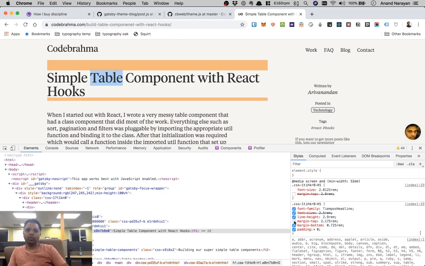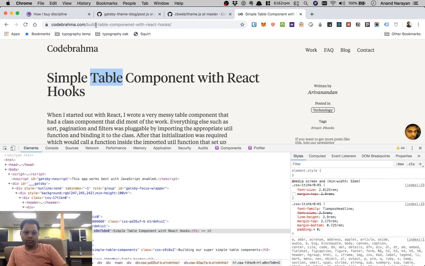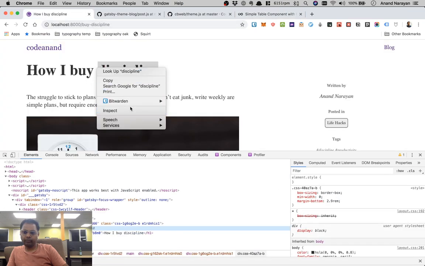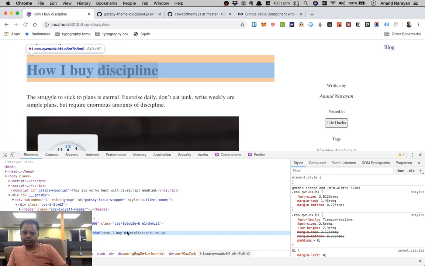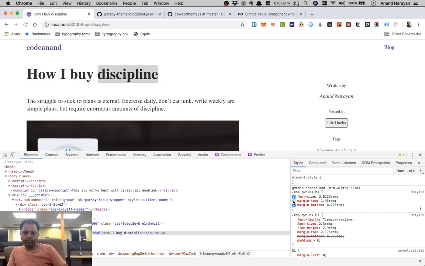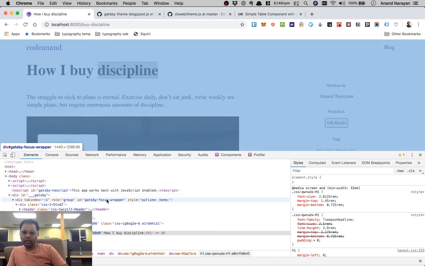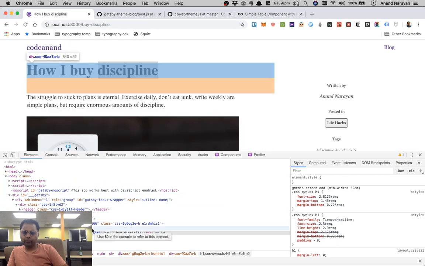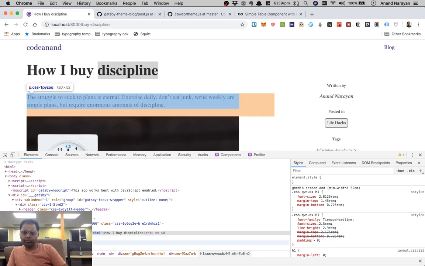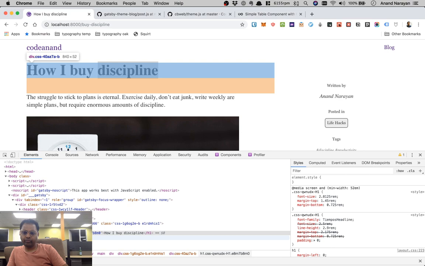So where does the margin top come from? But in my case, there's no margin top. I've been able to override it. Oh, okay, I got confused, I guess.